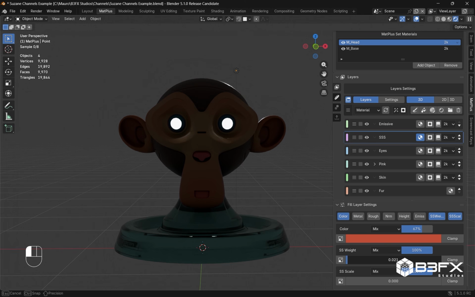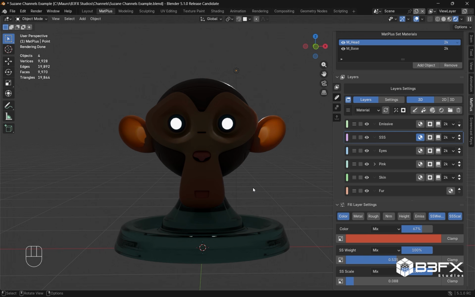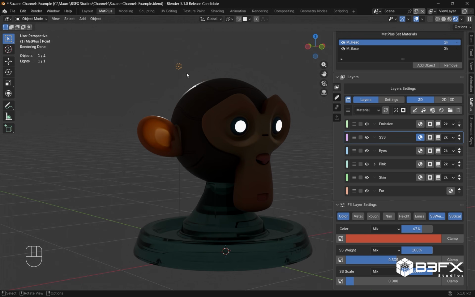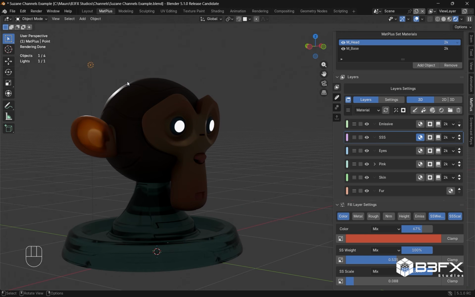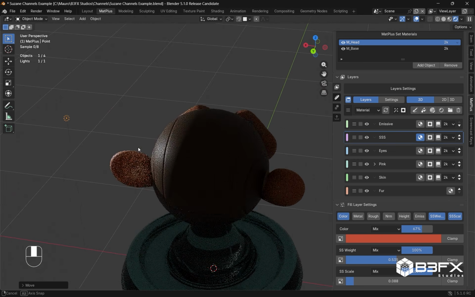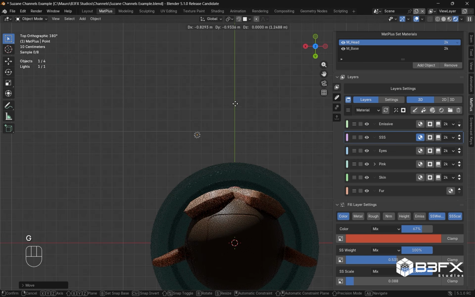So let's bring up these sliders like this and start playing with the subsurface scale. Just like this, we'll start seeing our model being affected by the subsurface scattering effect. And this is pretty cool because if I take this light and move it around, we will be able to check in real time what is happening to the model and how the subsurface scattering is actually working.